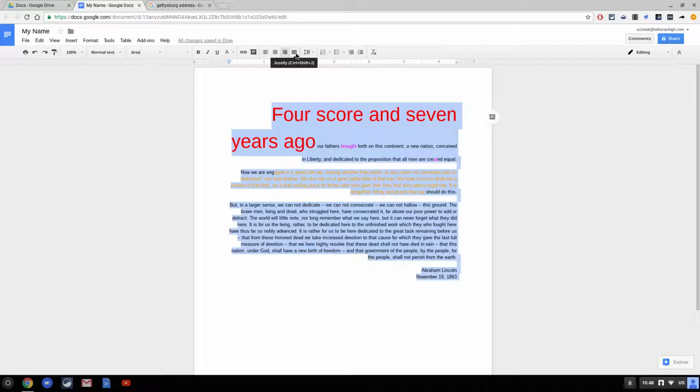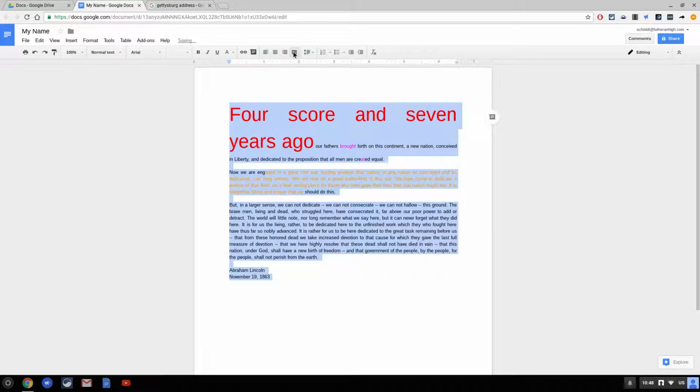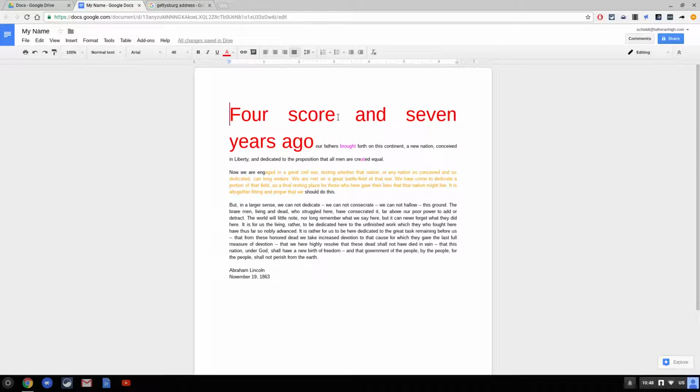Now this last one's a little bit tricky, and we'll use it in a couple of different projects. It's the one called Justify Align. If you notice, everything starts on the left-hand column again, but it's different than left align. You can especially see it here in the top. Notice all of the space that is put between the different words; you can even see it in this paragraph too.